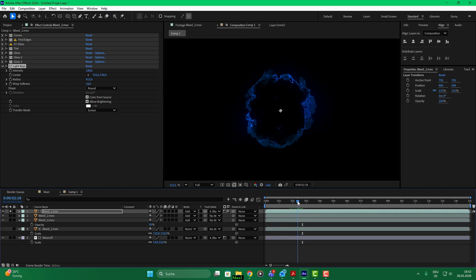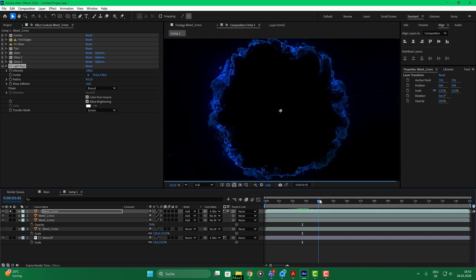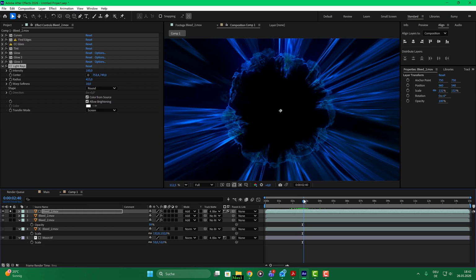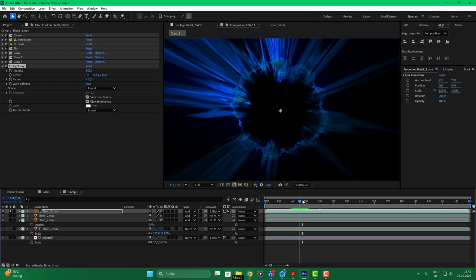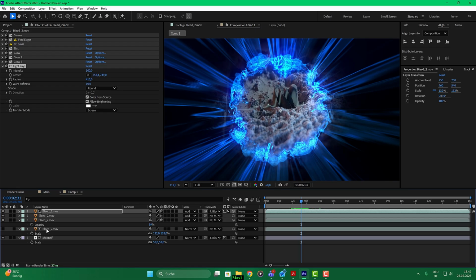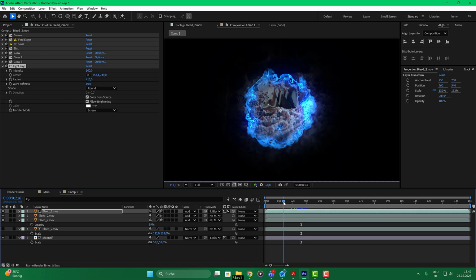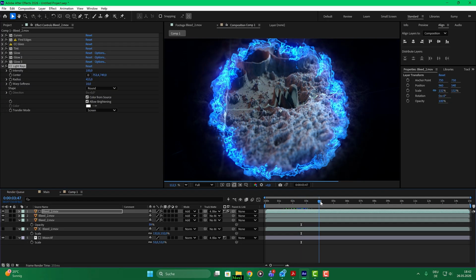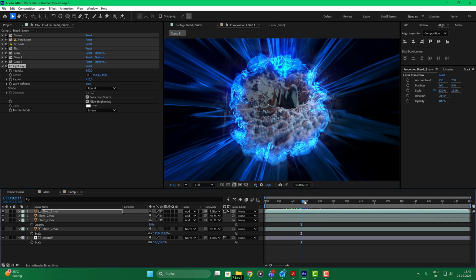So now you have some very fancy, cool light glows out of this nebula thing. And of course, let's bring all together. This is what you have now. Very cool stuff.